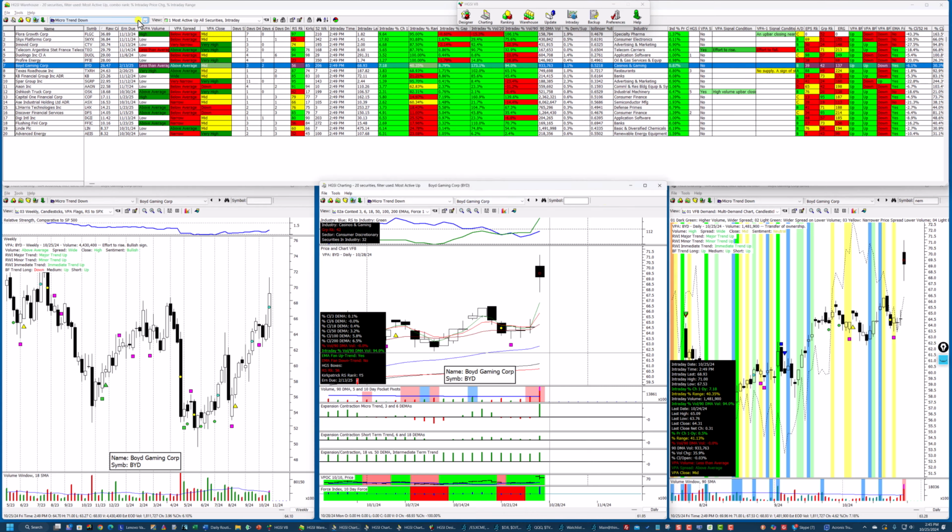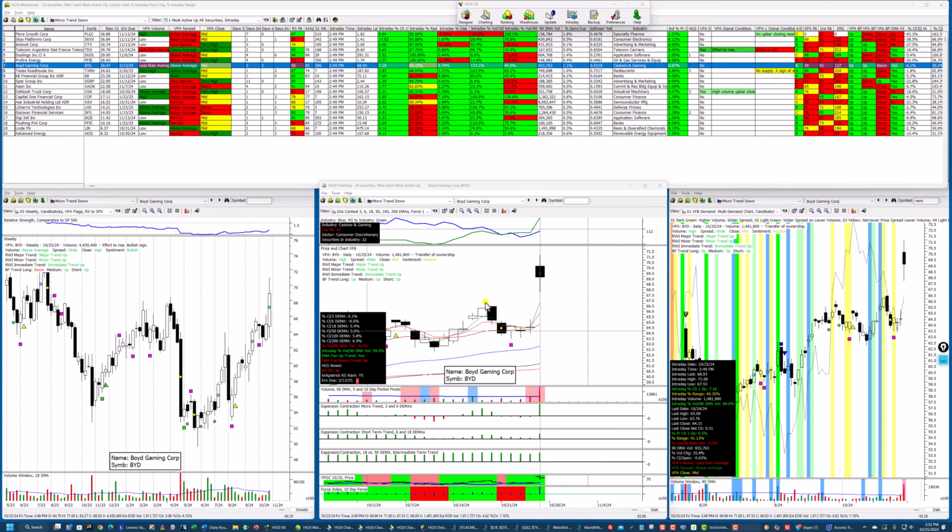Anyway, all of these are micro trend down with most active up. It's a good combination to find stocks that, like I said, are with the 3 below the 6, as you can see in this column, but are seeing buying today. I'm going to end the video right now. I'll continue with this next week. I'll bring some other scans up here into the most active list and show you what I've been working on.